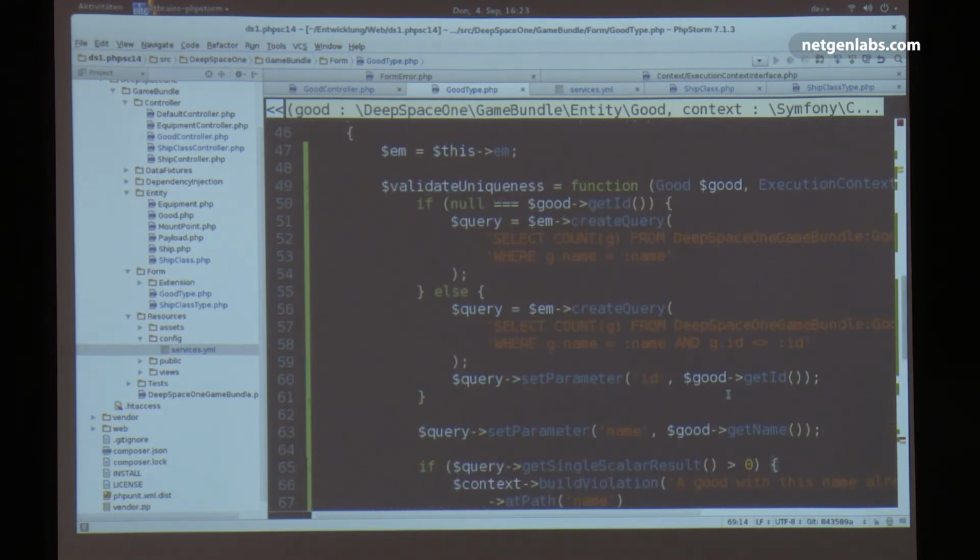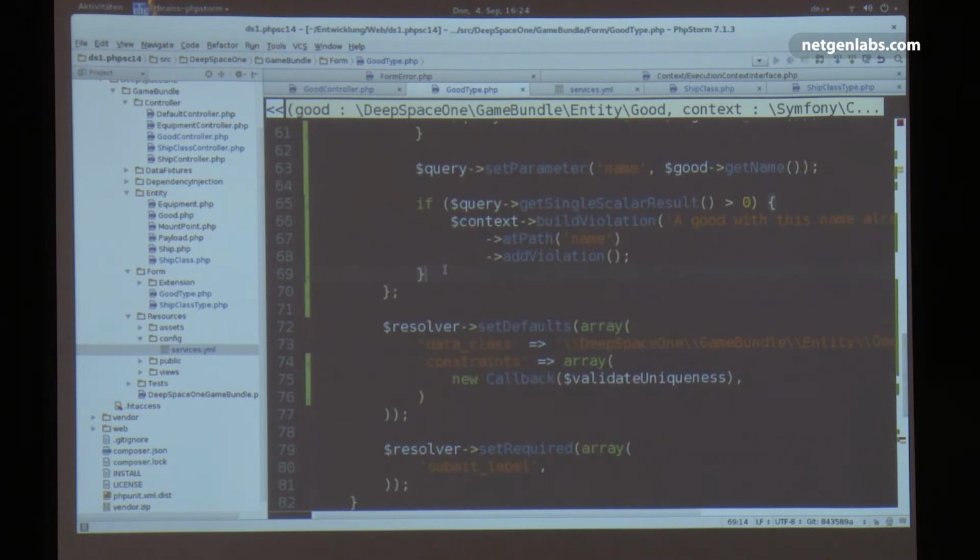So we have this callback method for the validator that is using the entity manager passed to the good type service, and then we use the callback constraint to run that callback when the form is validated.